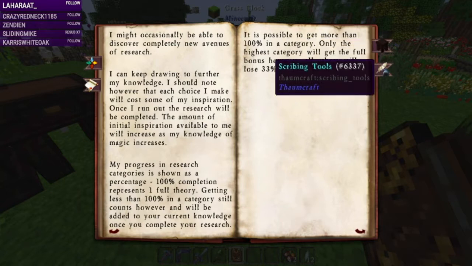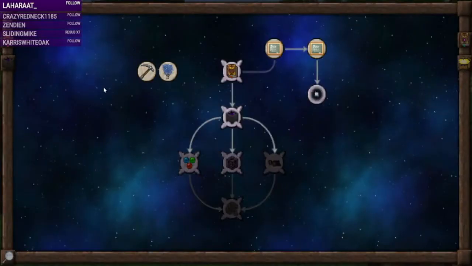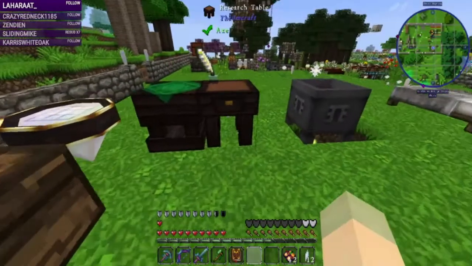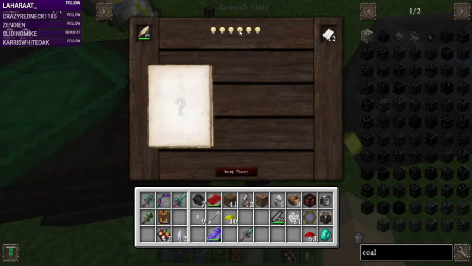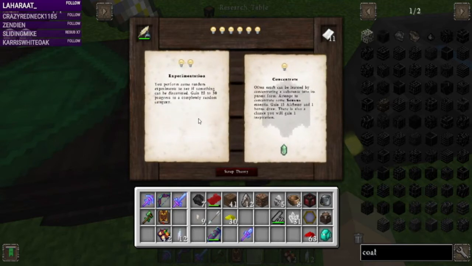Yeah, we've got scribing tools, we've got a table. Okay, so let's give this a shot. We've got paper and we've got scribing tools, and do I select them to give you, yeah, let's not have them selected. These, I believe, give you buffs or being able to pinpoint theory directions or something like that. We haven't learned yet, so yeah. Oof. Okay.